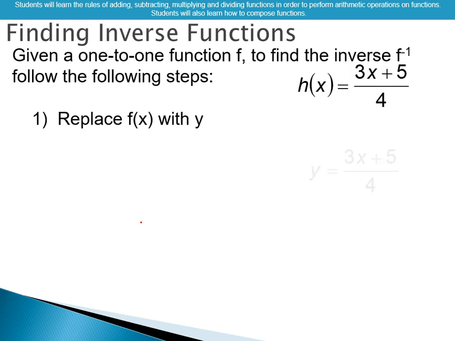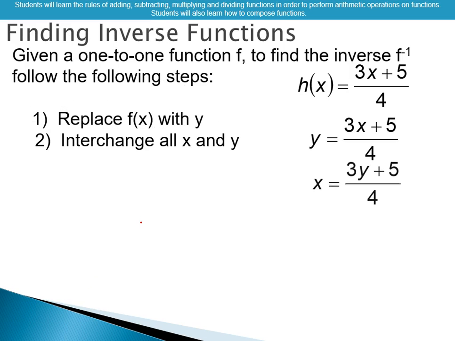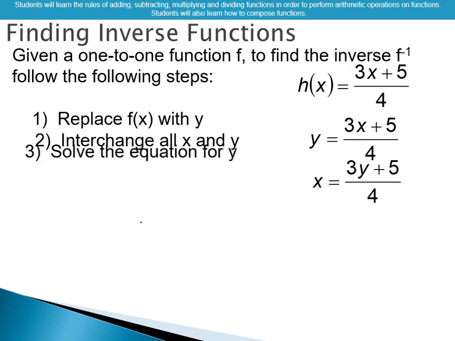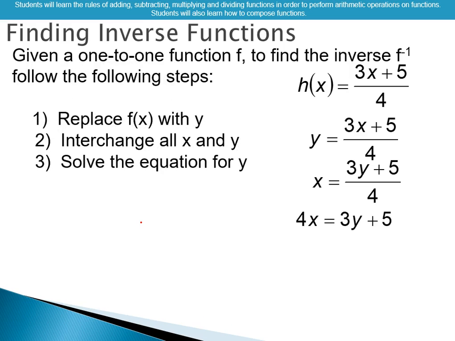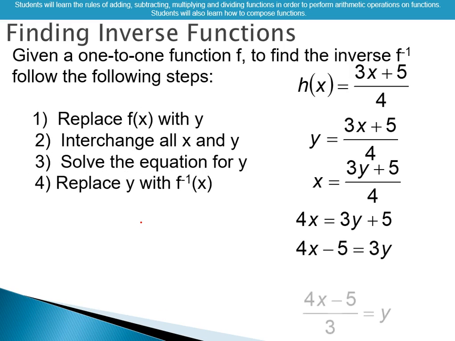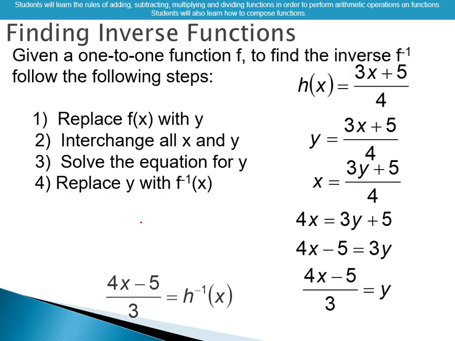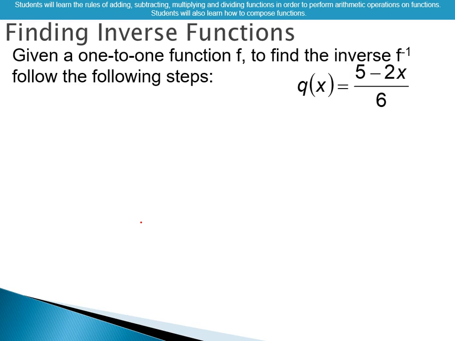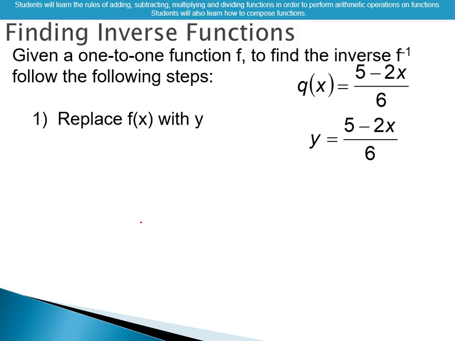Replace h of x with y. Switch the x and the y. Solve for y. So we would multiply by 4, subtract 5, and divide by 3. Then replace our y with h inverse. I'm not going to talk, I'm just going to let this one come up. You can try it on your own.